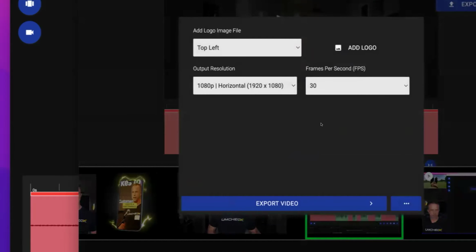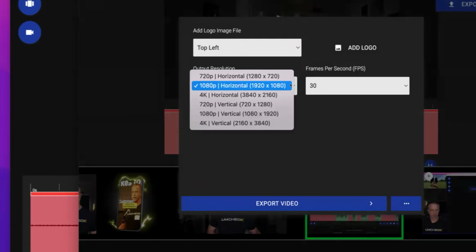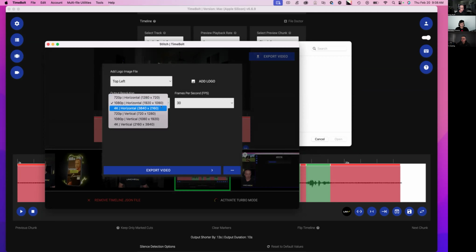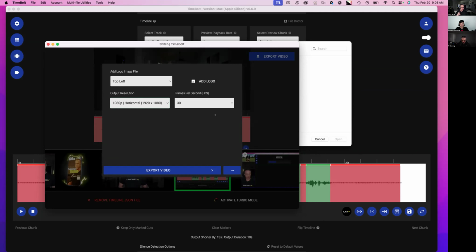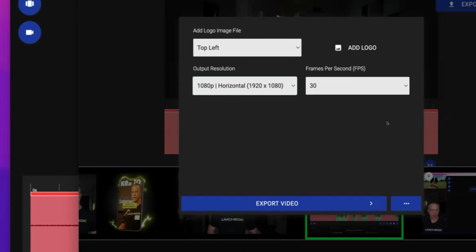Once you get done with Stitch, you basically can export the video. We've got good export options here, which is very helpful. Like on our website marketing video, I pull out all the audio, throw it into TimeBolt, cut it up, and then use the conversion tool to make it 720p for the web. It's crazy how much I use this tool.